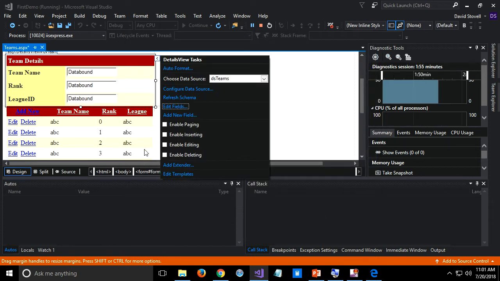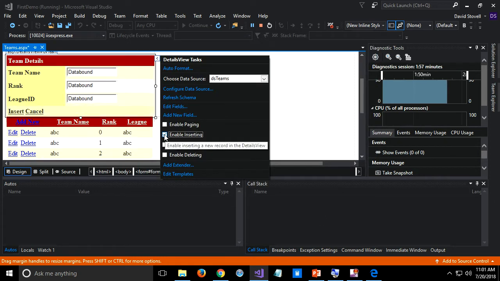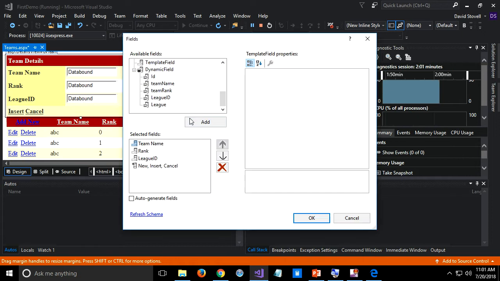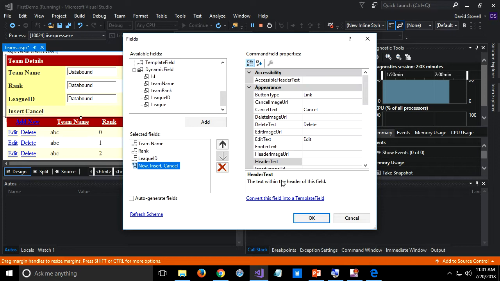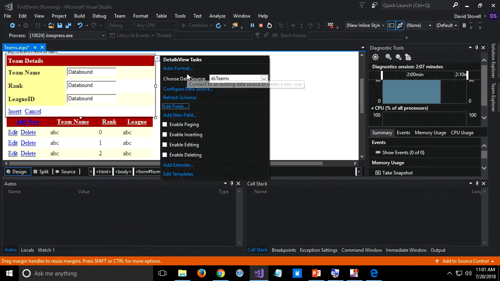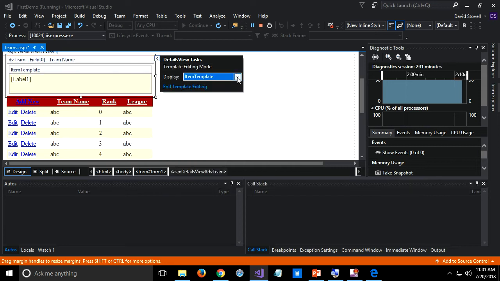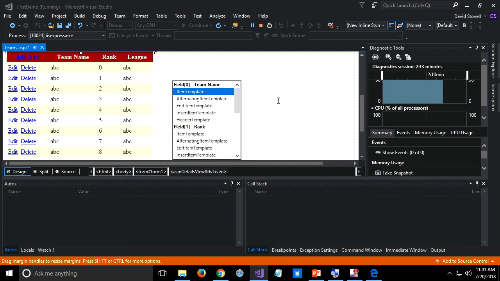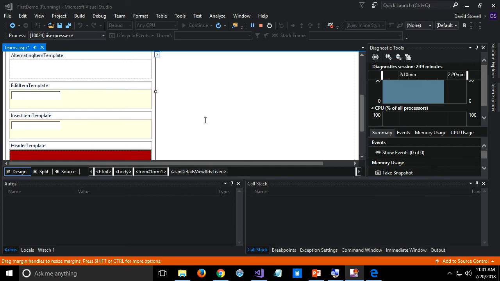One thing I forgot to do is I forgot to check off enable inserting. That's why I didn't have a command. So I'll template that as well. Okay. So now I can edit templates. Let's start with our foreign key, the league ID.